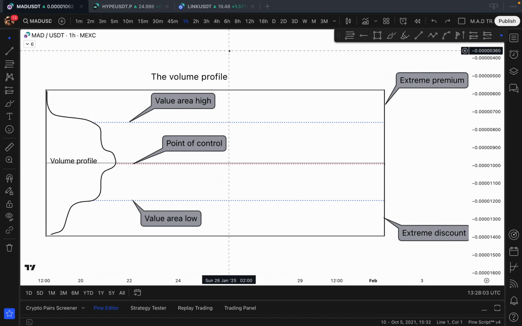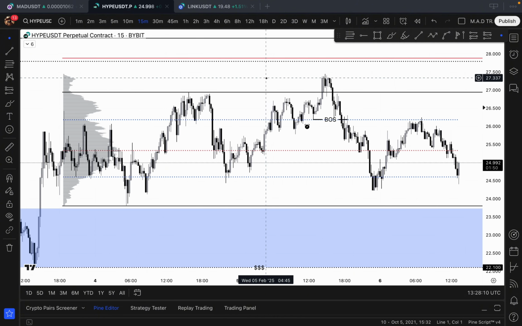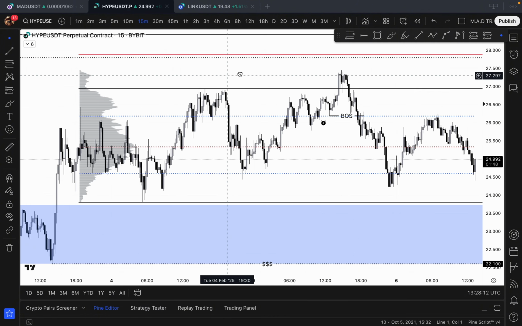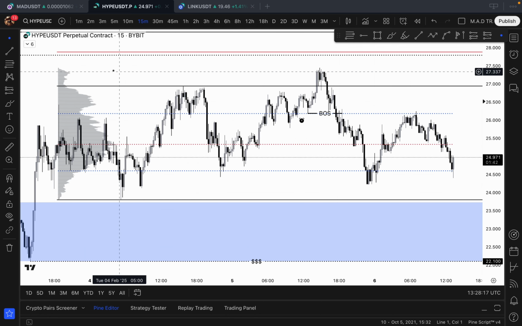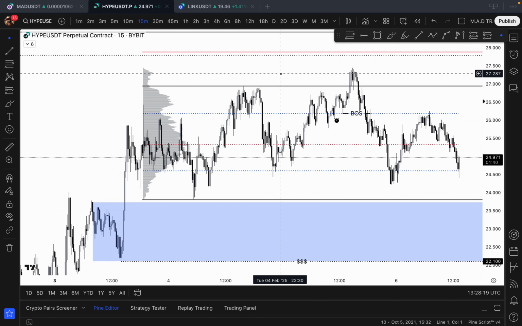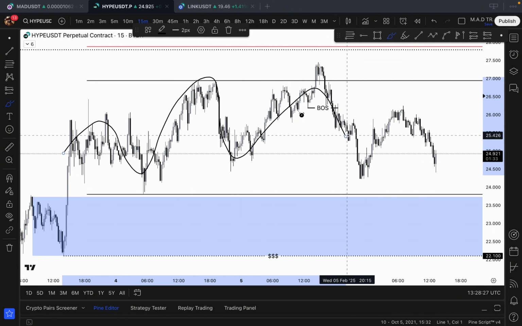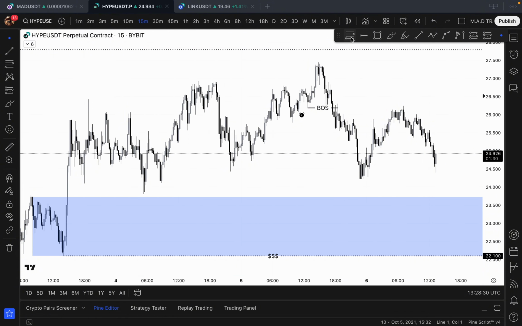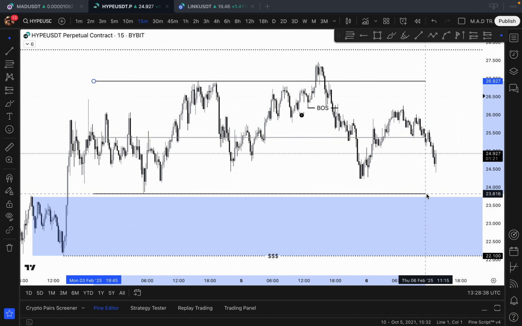So let me give you a real life example. You can have it on every time frame, because ranges can be on high time frames, ranges can also be on lower time frames. This is, for example, the chart on Hype, 50-minute range. Here you can clearly see that you have sideways price action. So here you can draw a range. In this case, my starting point was here till here, and then we took the high. So this was the range I drew.